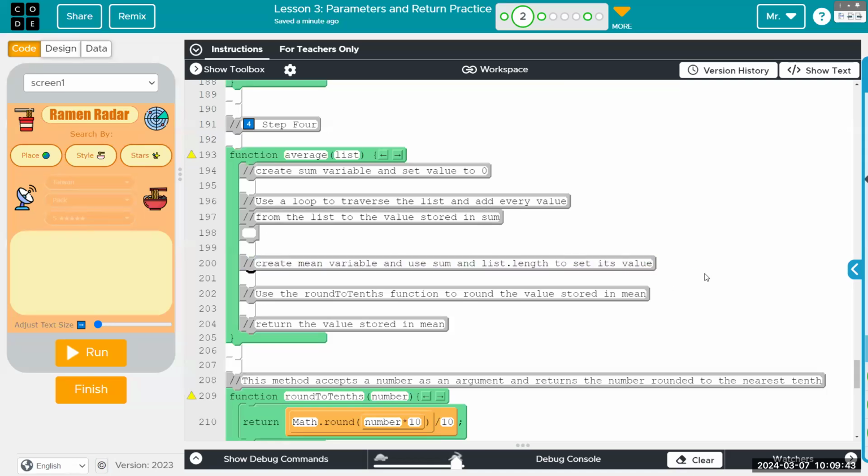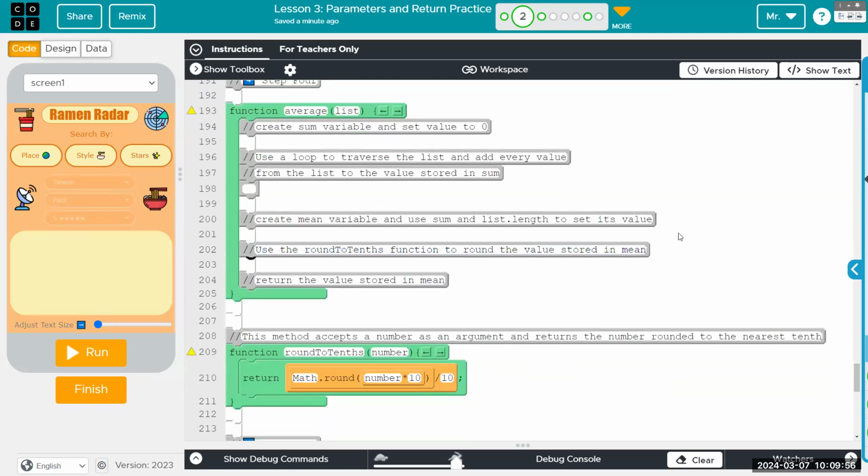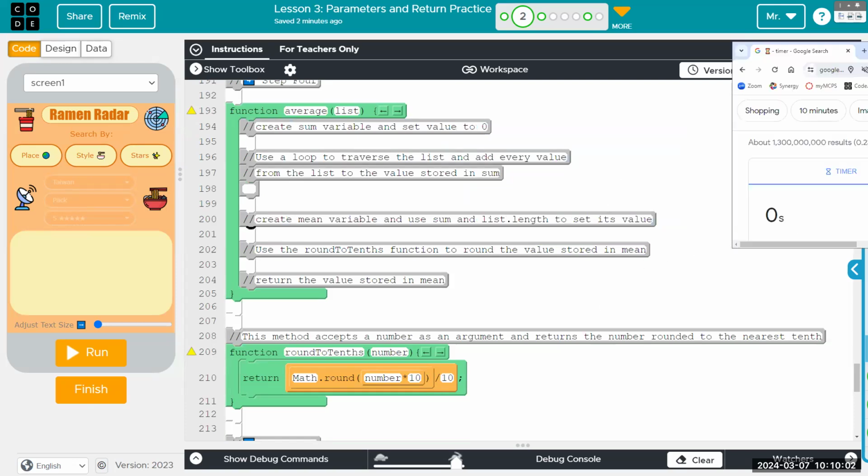Then you need another variable called mean, and mean will be the average of sum divided by however many items are in the list.length. Then we have a round to 10. Make it to there, and then we'll talk about the round to tenths thing. And that's just up to creating the average. We've done that before. Ready, go.